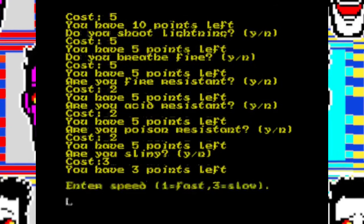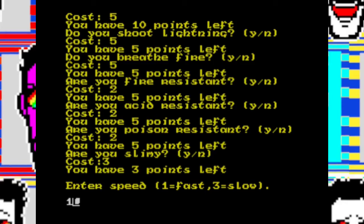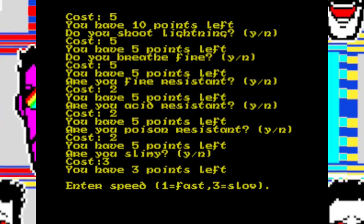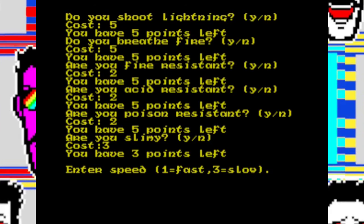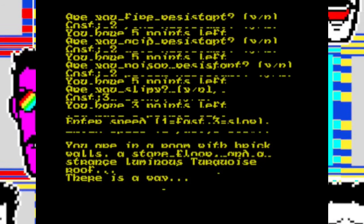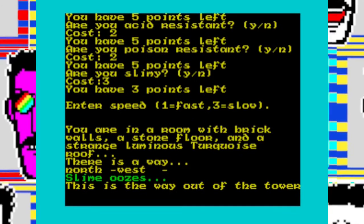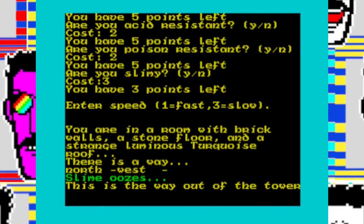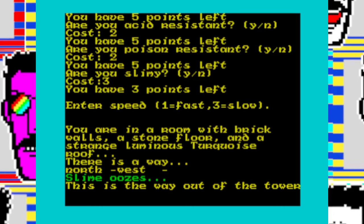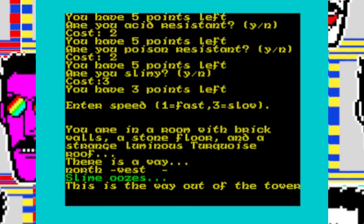In the original, speed only affects how long messages pause. In my version, it also affects how long you have to find your amulet. So it's another difficulty setting. A few things to note. The border is now turquoise because the ceiling is turquoise. Each room has a unique ceiling, though only limited colours for the border, so they are grouped, but it gives you aid to navigation, but not if you're colourblind, of course.